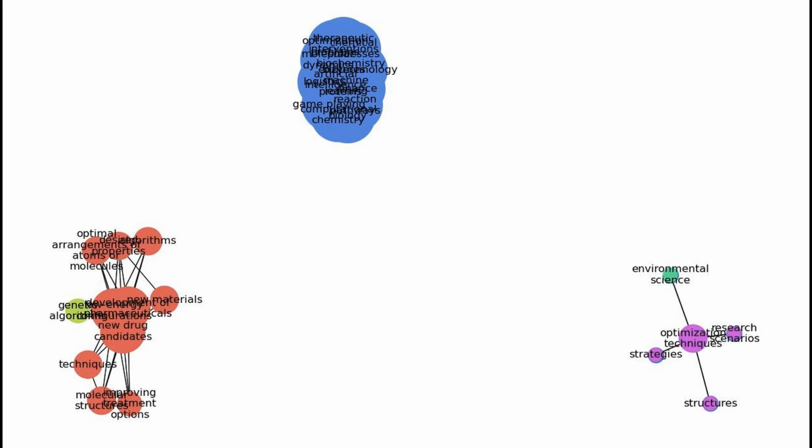The principles of dynamic cluster selection and reinforcement learning could be extended to other fields in AI, such as optimization problems in logistics, finance, or even game playing, where efficient search strategies are critical. 6. Environmental science. The optimization techniques could be applied to model and predict the behavior of pollutants or other environmental factors, helping in the design of better strategies for environmental protection and remediation. By further refining these methods, researchers can potentially extend their applicability to larger and more complex structures, enhancing the breadth of research scenarios where these techniques can be beneficial.